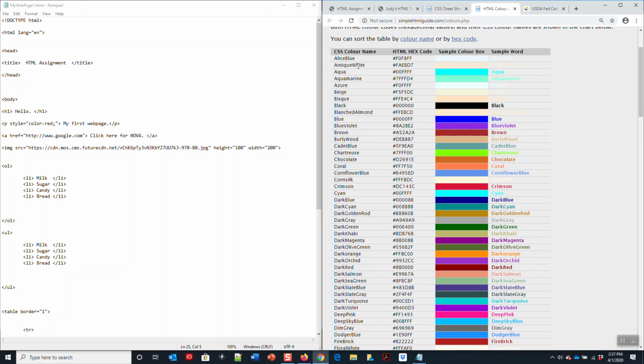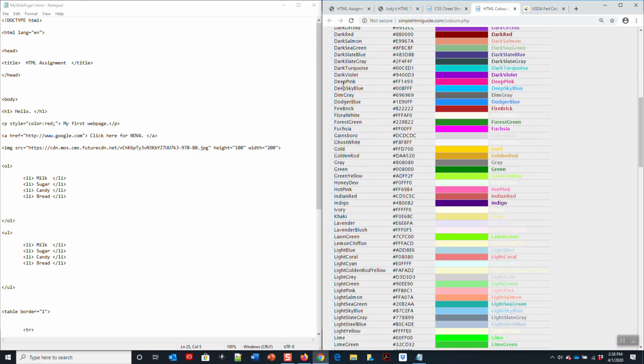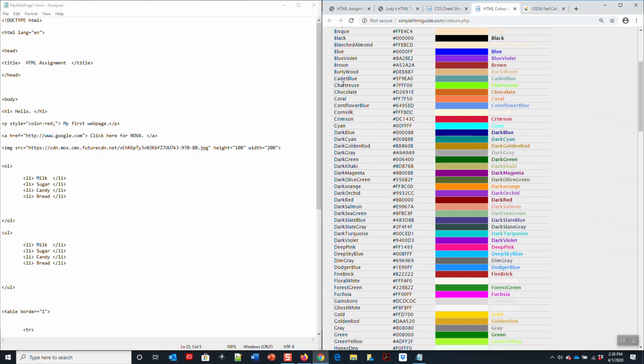The name of the color that you're looking for is here, and then this is your hexadecimal. We're going to skip hexadecimal. Basically, if you put in the color as hexadecimal 00FFFF, you're going to get aqua. I'd rather just put in aqua and be done with it. It'd be a lot easier.